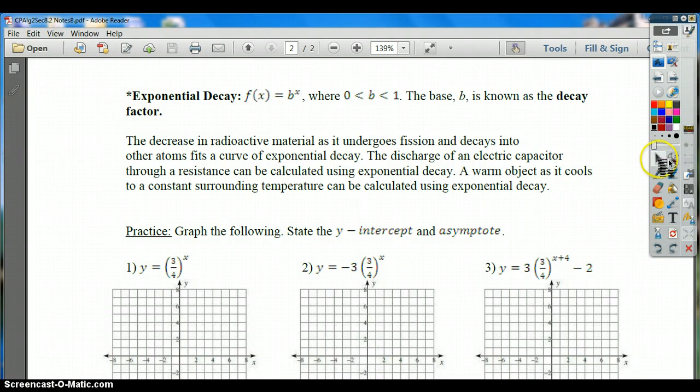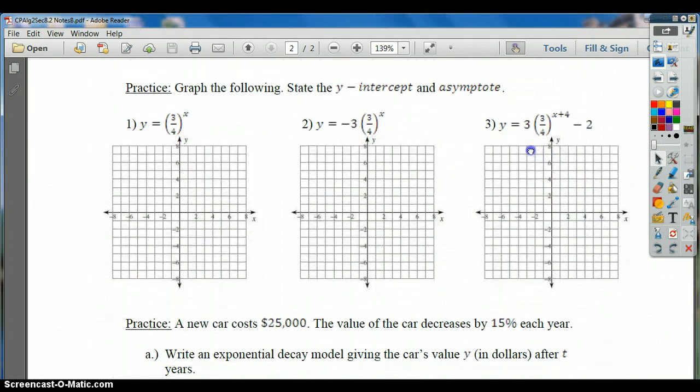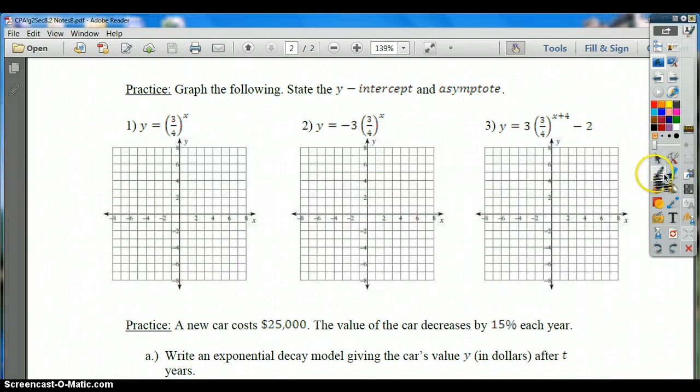But let's show you how this basically works down here in the practice. I'm going to do it by hand. You very well can use your graphing calculator to type this in, and I'll show you how to do that after I do the run through, or I can do it with the first one. So what I'm going to do is start with basically 0, and work my way out from that. Now anything to the 0 power is definitely 1, so this is 0, 1.